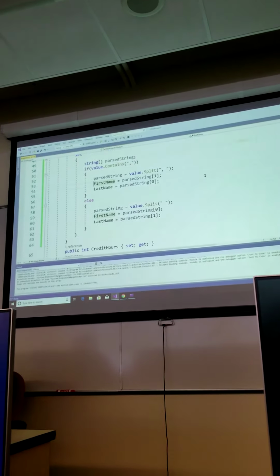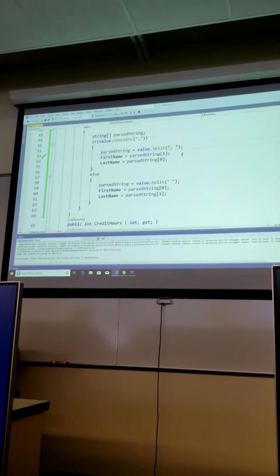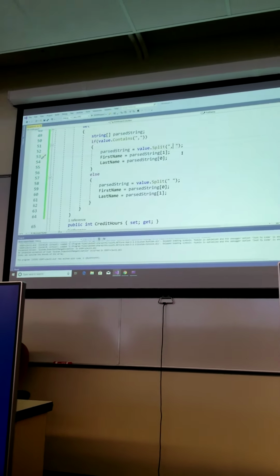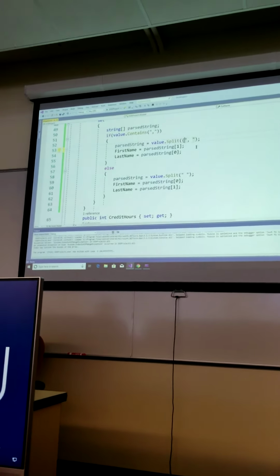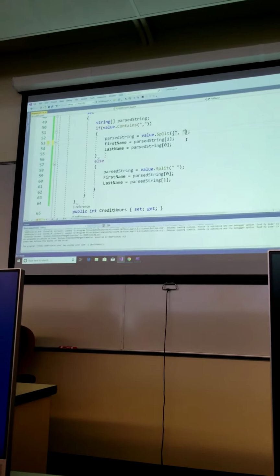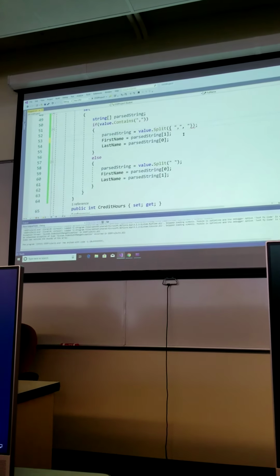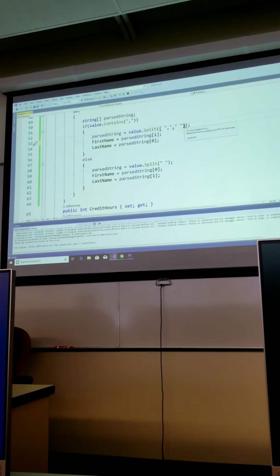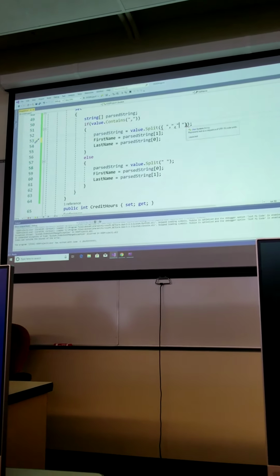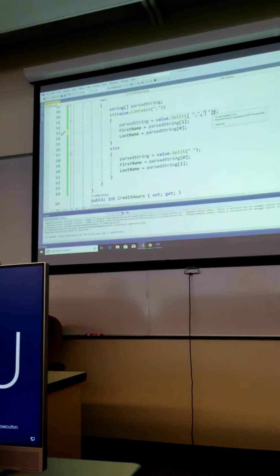Let me see if I can send it as an array. Yeah, probably it just doesn't like it. No, it expects a string.